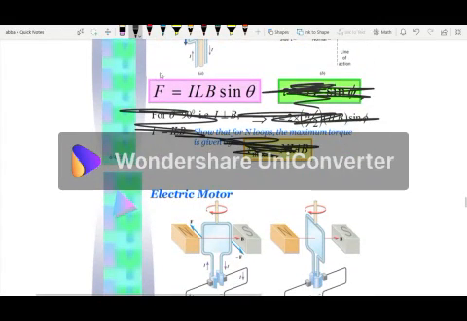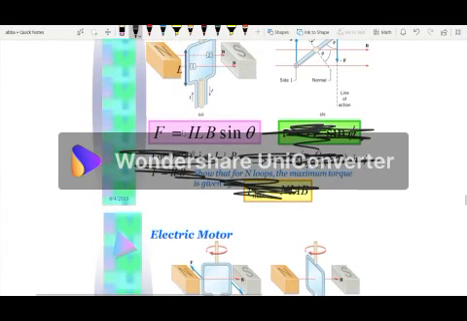So now we're left with this. The force is equal to your current, the length of the loop, your magnetic flux, sine of theta. The angle is also necessary. We're still going to use the same right hand rule to calculate, and we're still going to use the same 1, 2, 3, 4, knowing that this is 0, this is 90, this is 180, this is 270, and this is 360 here.